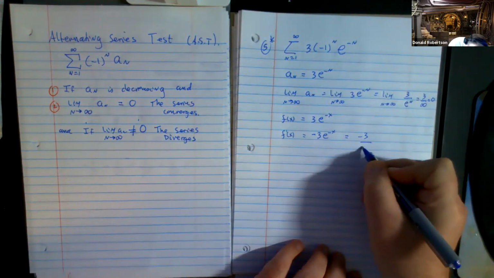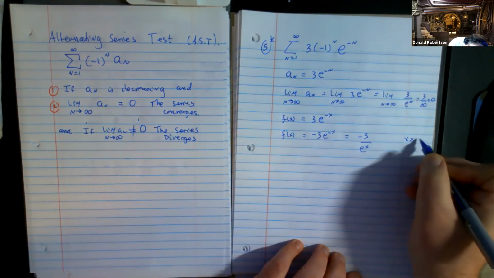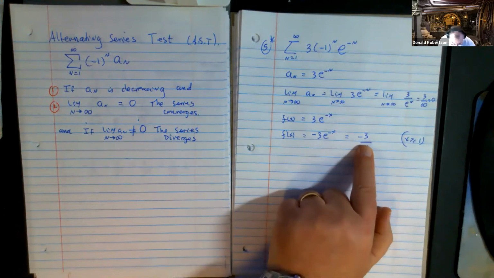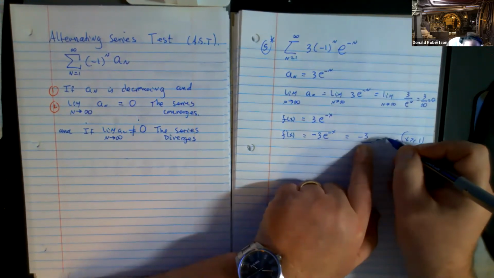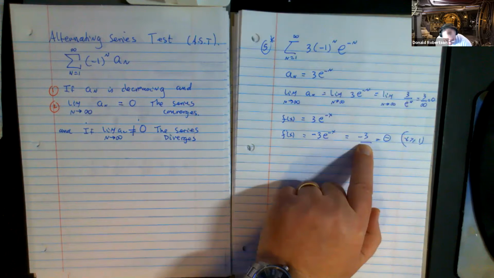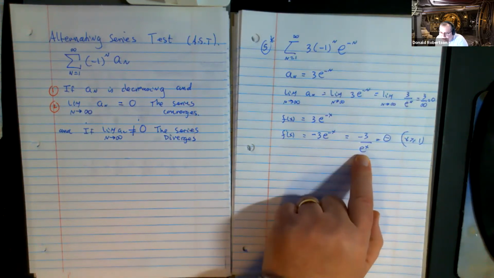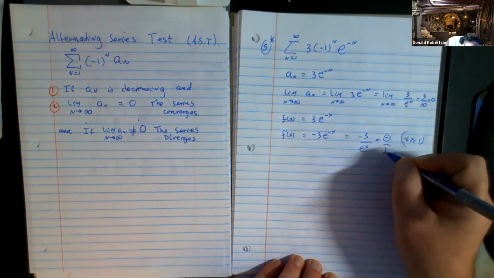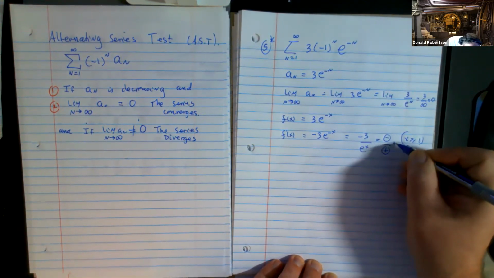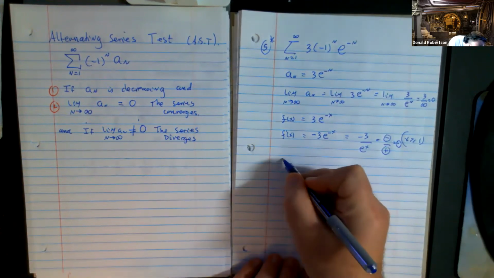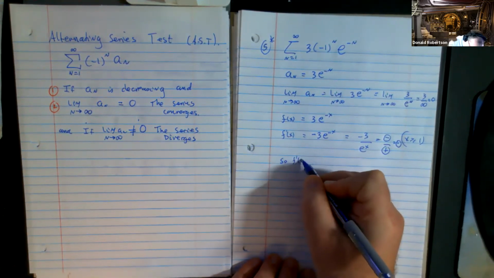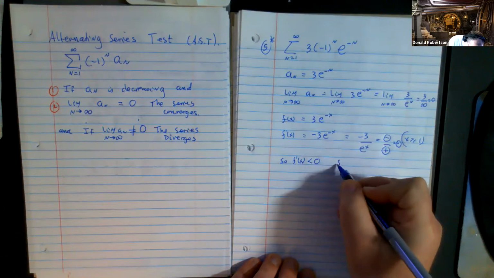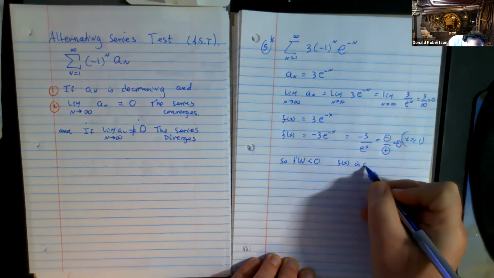And again, I'm going to write them like that. Here goes. Would you agree that -3 is always negative no matter what x is equal to? Hopefully it's obvious. Isn't e to the power of x a positive number, right? E to the power of 1 is positive, e to the power of 10 is positive. And if you have a combination of these two, won't the answer be negative? So since this is negative, this guy is decreasing.